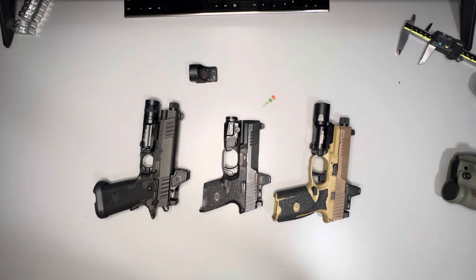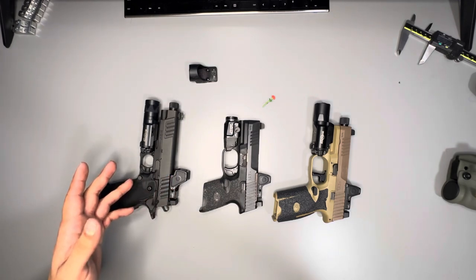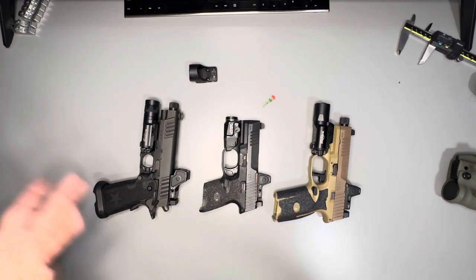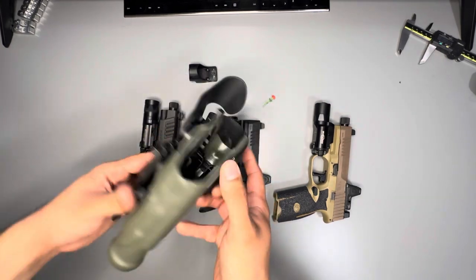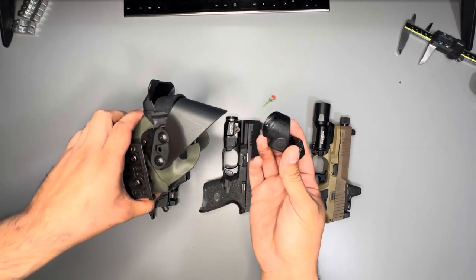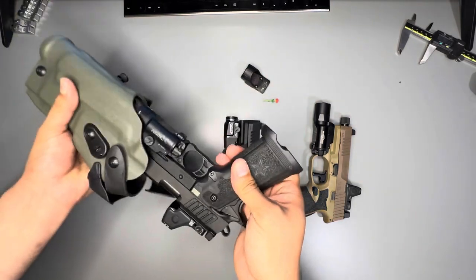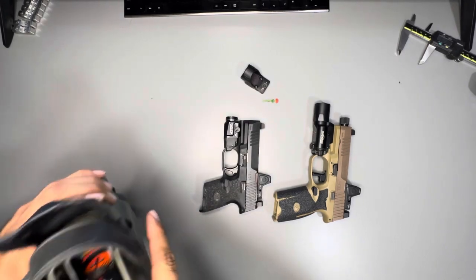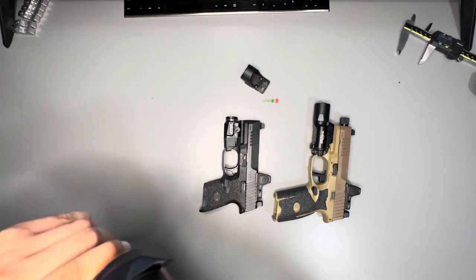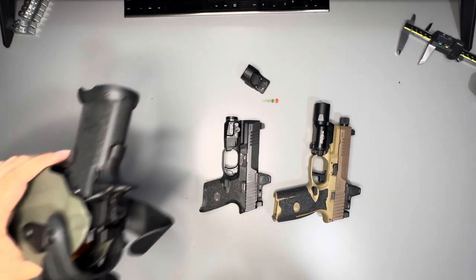Also the reticle is usually easier to see under night vision — it has the three night vision settings, which I think are better than the ones these come with, especially because I chose such a small dot on these. The only issue I have personally is that I modified my Safariland holster to fit the SRO, and now I can't fit it in there — so I'm going to have to get back in there and Dremel a little bit more, although it's pretty close. Big shame. I'll figure that out on my own.